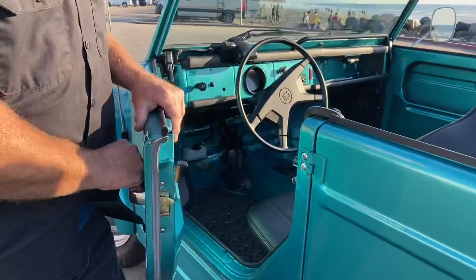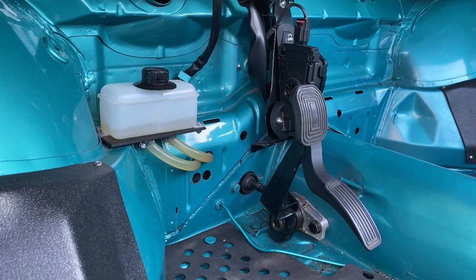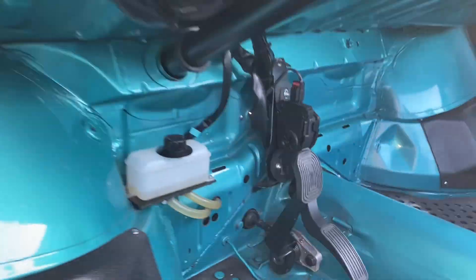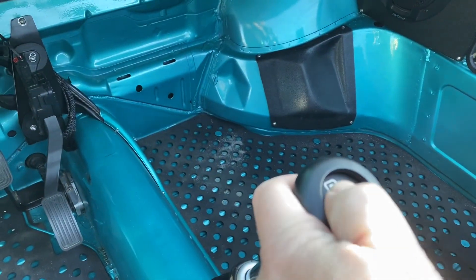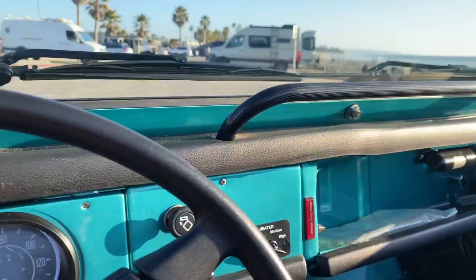We got a door, and we got a brake pedal. And we've got a Tesla Model S gas pedal for the small Tesla drive unit. We select drive, neutral, and reverse through the low car custom prototype one-off shifter, with push button activation. Heater controls — yes, we got heater controls, three speeds: low, medium, and high. And we've got Brembo electronic parking brakes off of a Tesla Model S — the same car we got the small drive unit out of!